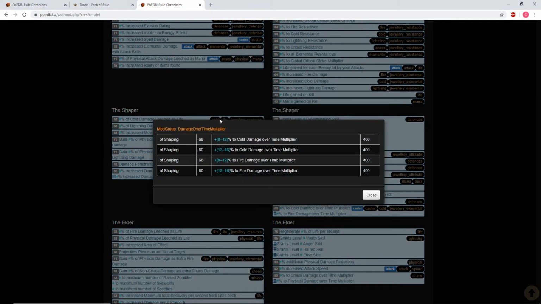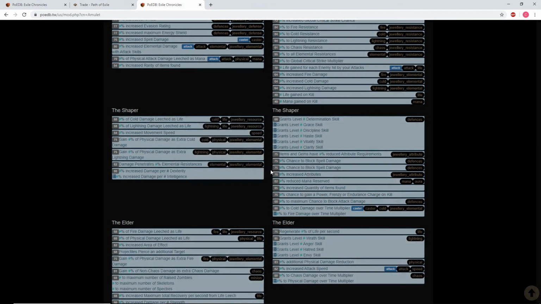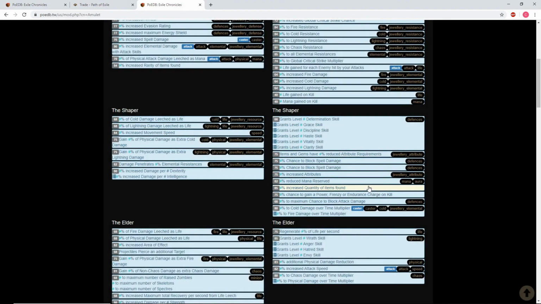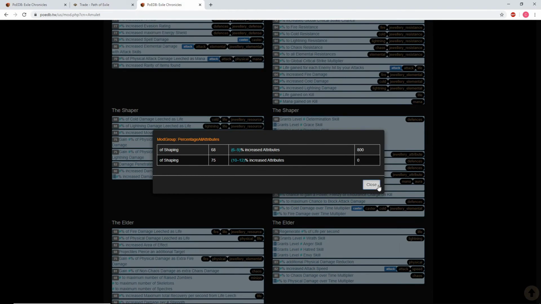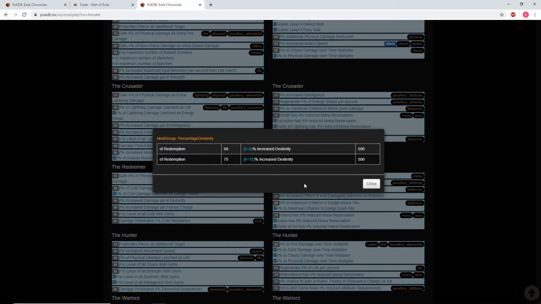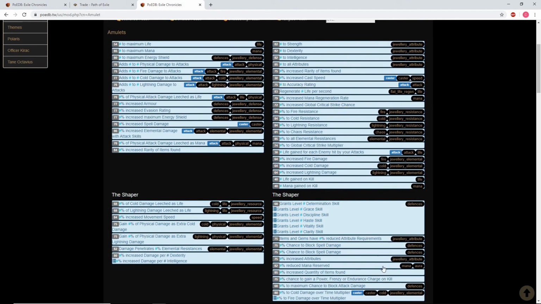Like a lot of builds use cold or fire damage over time multiplier. There's a huge damage buff. Quantity is expensive because quantity farmers have all the money in the world and they'll pay for tier 1 quantity items. Increased attributes, there's a lot of attribute stacking builds. For the most part, since there's Awakener's Orbs, you can use Awakener's Orbs to combine increased attributes with somebody with an increased dexterity amulet, for example. The attributes are kind of just meh, but depending on what else you get on the amulet, it could be a very good thing.